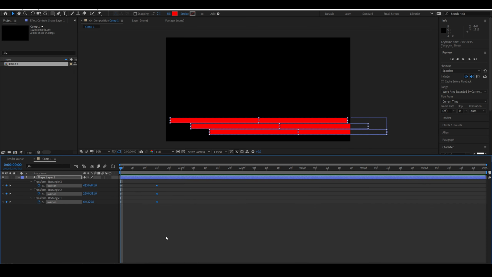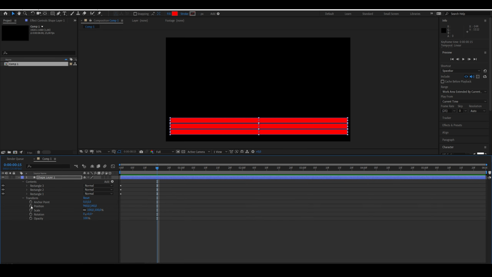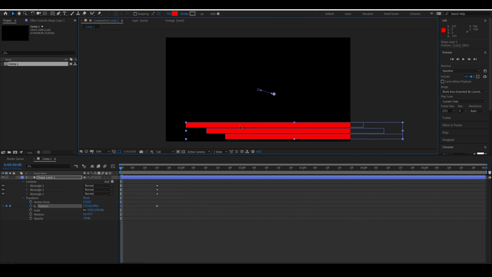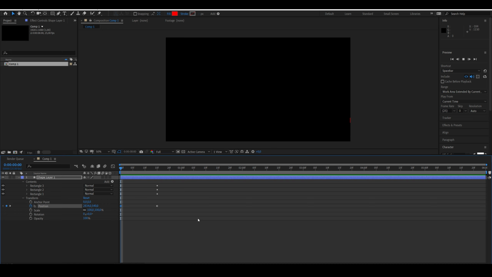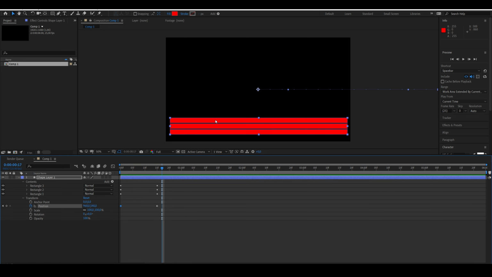So I animated those positions of those rectangles here. But now I will animate the layer itself. So this is a position, and in the beginning it's here. Imagine we have a TV presenter talking and we need to write the surname of somebody. Oh, for some reason it doesn't play anymore. So we have this kind of area where we can write the name of a person that we are interviewing or anything like that.